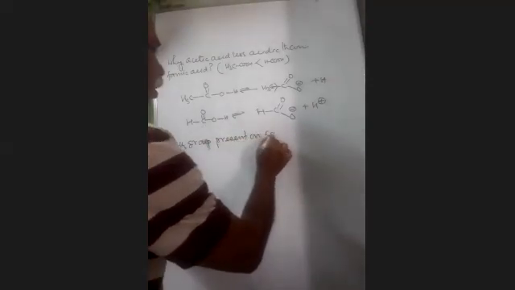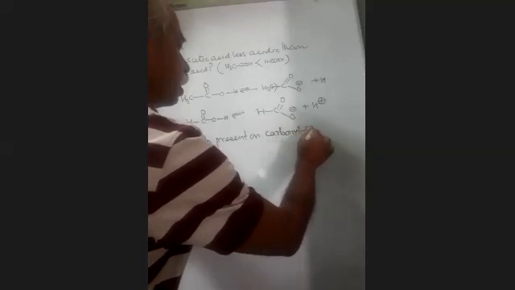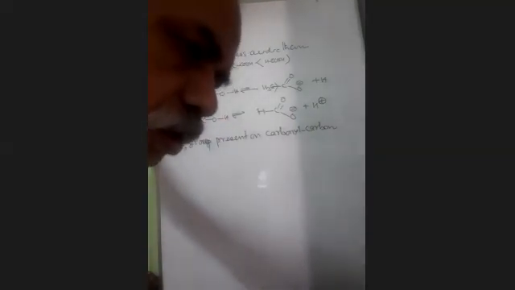CH3 group present on carbon. Yes. CH3 group present on. How can we tell which? Your voice is not clear. Please tell me again. Hello. So how can we tell which carbon? Okay, now see, your voice is not clear. I'm using another phone, and the phone which is free, you can ask your answer by calling me. Call, then I will be able to understand. Call at this number and I'll tell your answer. Because your voice is cracking, I could not understand a single word.